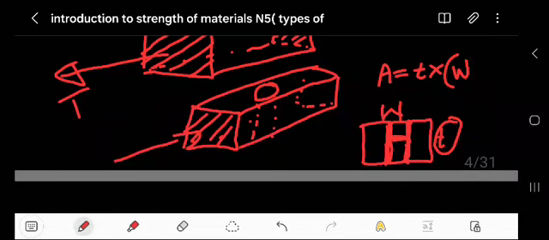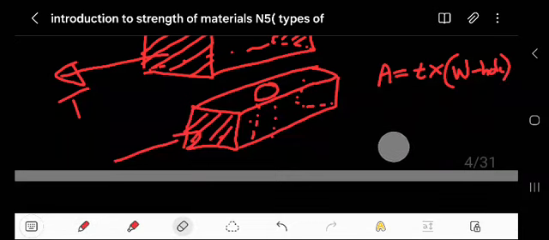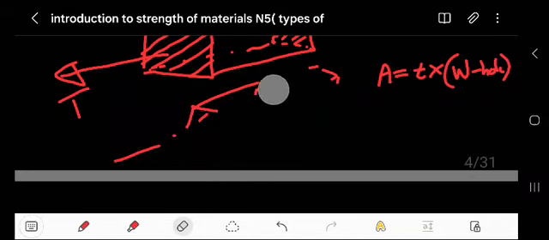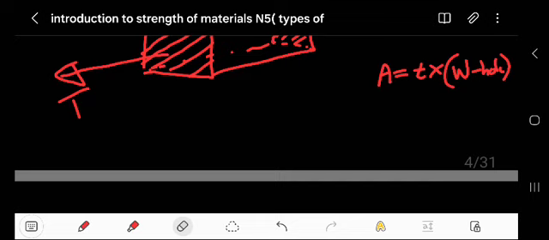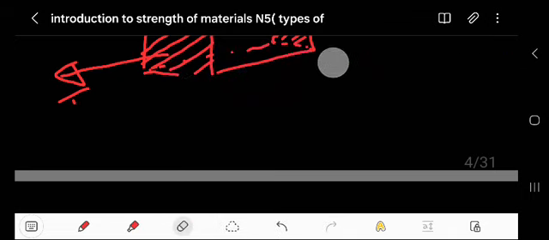Width minus this hole, that hole there, minus the length of that hole. It depends on how much, that is the diameter of that hole. Subtract that hole there, the length, which is the diameter of that hole, then you'll get that. So far, guys, this is what it is.